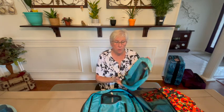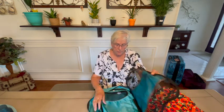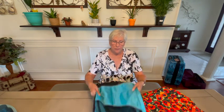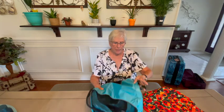It really does keep me organized, and as soon as I get on the cruise ship or in a hotel room, these bags already have everything that I need. They're neatly folded or rolled, and I tend to have a lot of tops like this for warmer weather, and this doesn't take up hardly anything in your suitcase, but it just keeps me organized. And if you have more than one person in your cruise cabin and you need more space, these go right on the shelf, and if you want your socks or underwear, you just pull that out and grab them. So just love eBags.